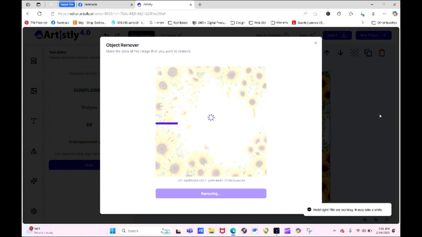The object remover works sometimes, and sometimes I have found that it doesn't. I'm sure it's part of the tweaking that they're doing, but I love the text grab. I don't know of anything like it, and I can see it just absolutely transforming our clip art products, to be able to have that flexibility to do that.